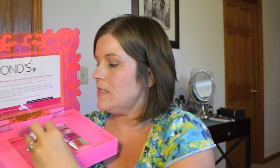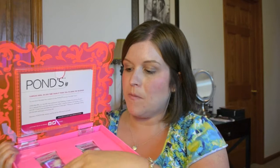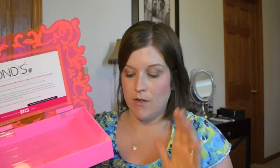They did a wonderful job packaging this. I will say, for a product launch — and you guys have to remember I have a marketing degree, my undergraduate degree is marketing — this is also interesting to me from a product launch aspect, and I think they just did a beautiful job launching this product in the United States. This was the presentation of the inside of the box sent to me by Pond's and Influenster. There's product information here, it's a reusable box, there are two full-size products — one in light and one in medium. This little tray lifts out so you could use the inside to store makeup, pictures, old tickets, whatever. I really love that they put a lot of thought into the packaging.